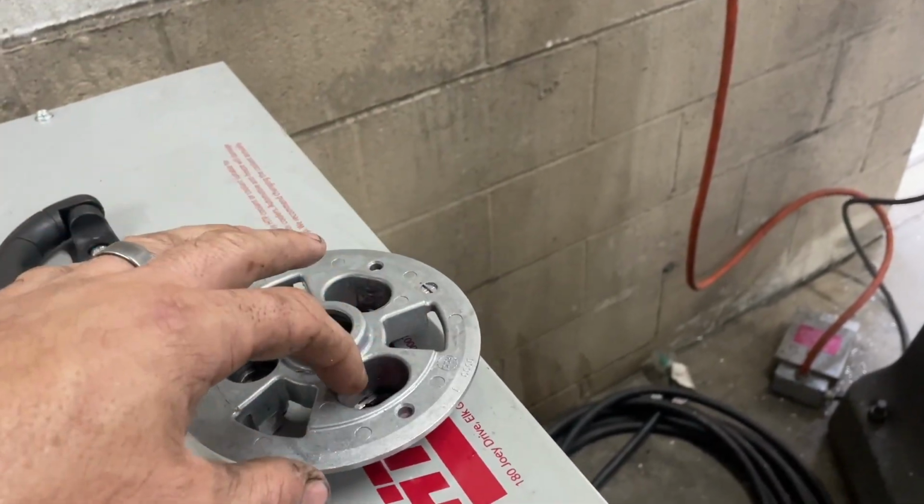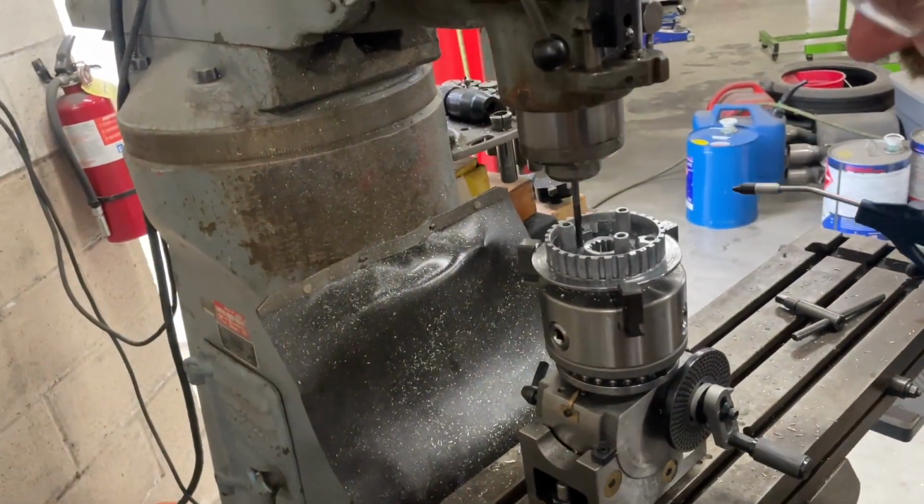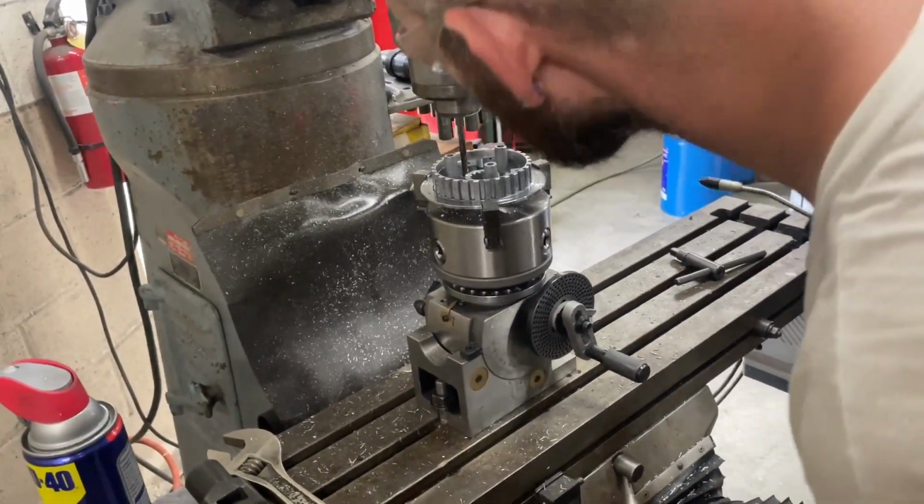And then we're gonna build spacers to go in here. We're gonna machine a little bit off this to turn around and start tightening the clutch up a little bit more on the spring pressure. We'll get it figured out.